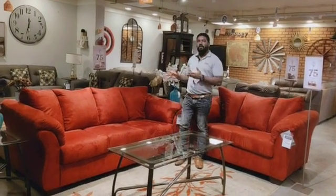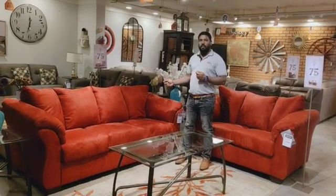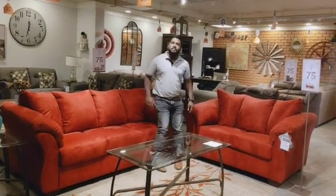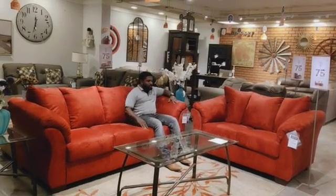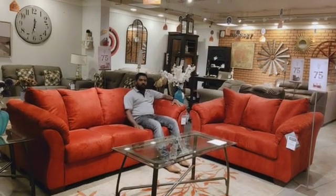This sofa has a beautiful look. It goes with any interior and it is covered with thick polyfiber and high density foam. These are plush bag cushions. It gives very good comfort when you sit, and added to that it has a beautiful armrest which also gives very good comfort.